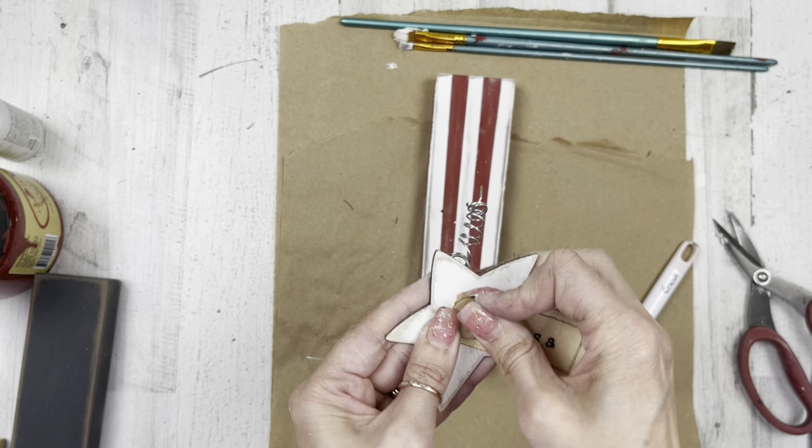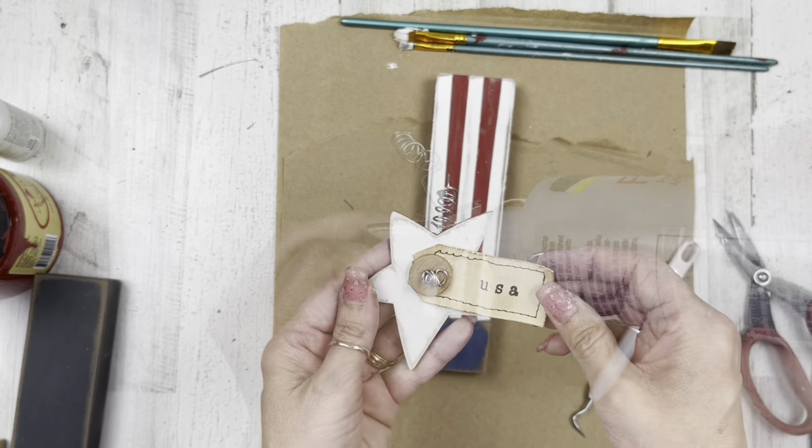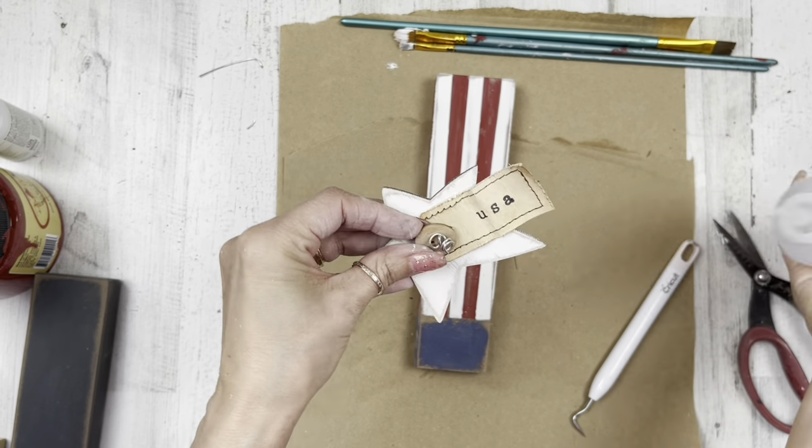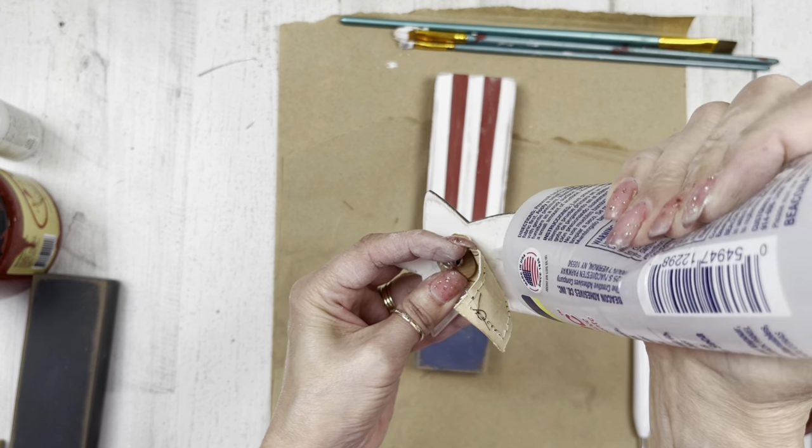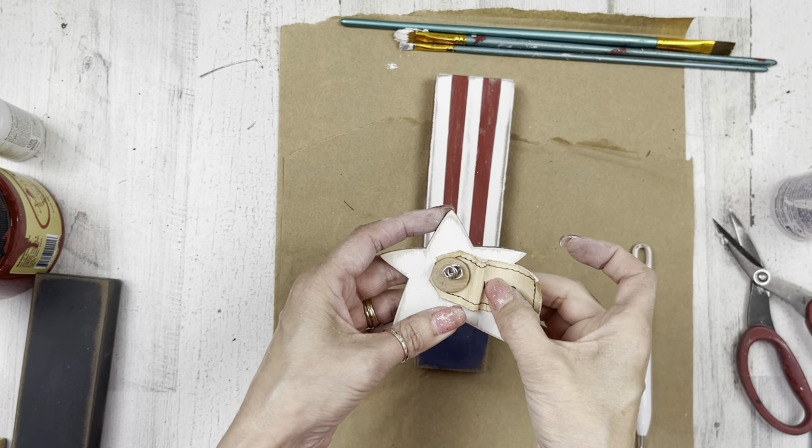Cut off any excess. Go ahead and use my Beacon Fabri-Tac glue here and I'm just kind of glue down that button. I'm going to smoosh my tag up a little bit more. I'll glue the tag down. That way everything stays in place.